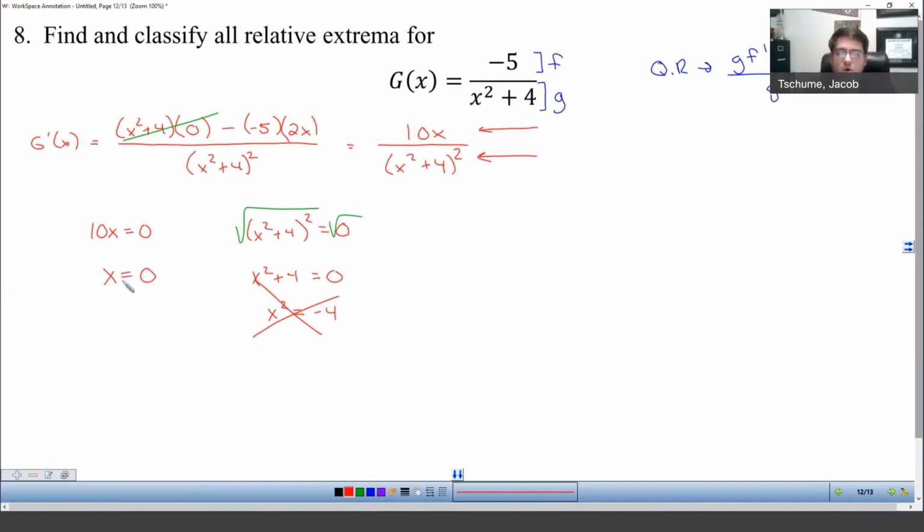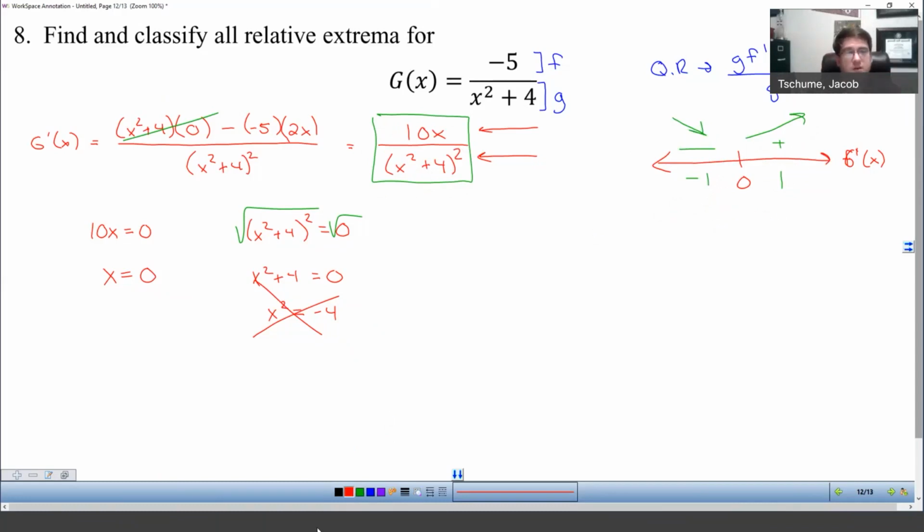Since 0 is my only critical value, when I draw my number line over here on the right for my first derivative, which I guess is g prime of x, I'm going to put 0 right in the middle, and I'm going to pick the test values of -1 and 1. And remember, you are plugging those both into the first derivative we found over here on the left. If you plug a negative number in, you should end up getting a negative number, which means you're decreasing. If you plug +1 in, you should get a positive number, which means you're increasing.